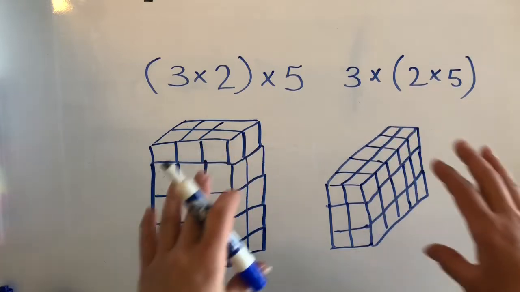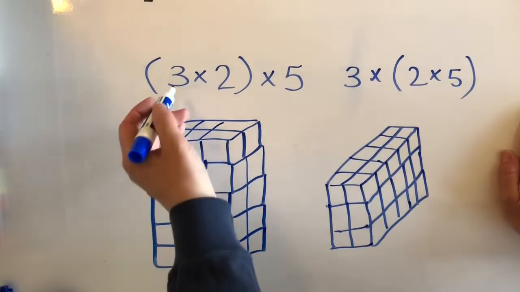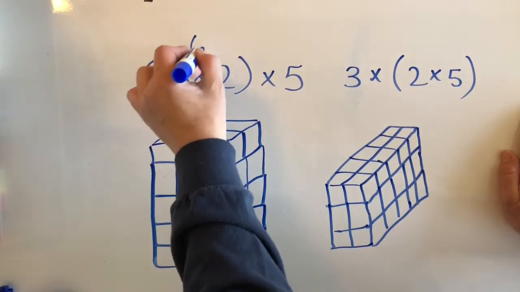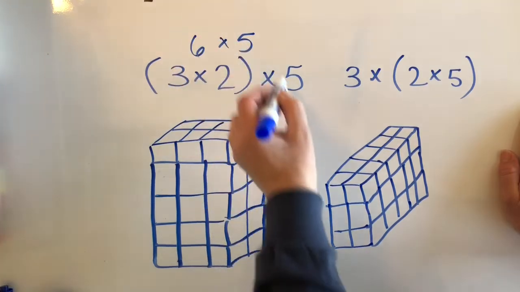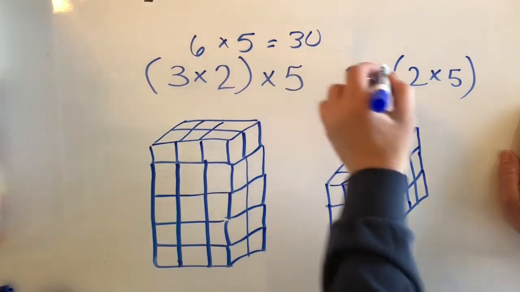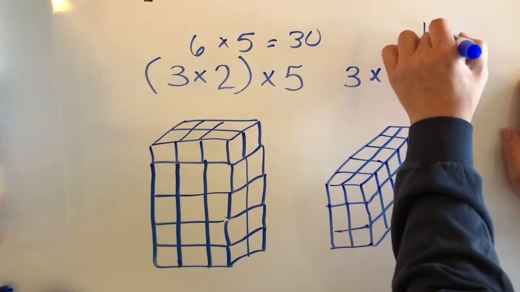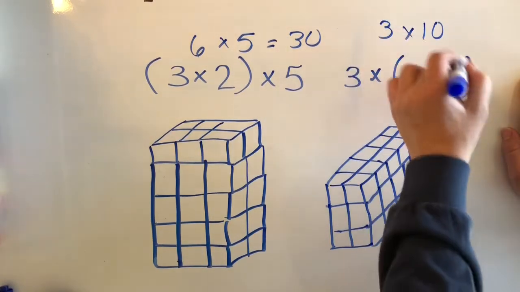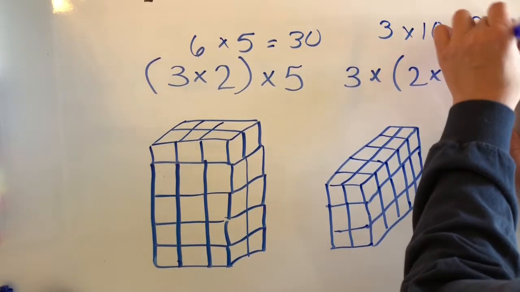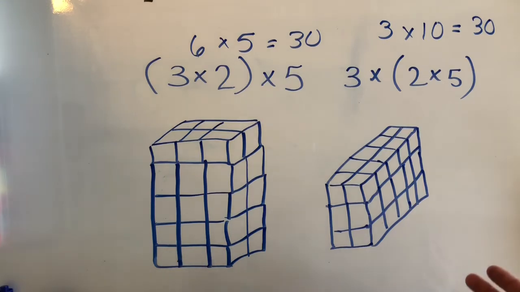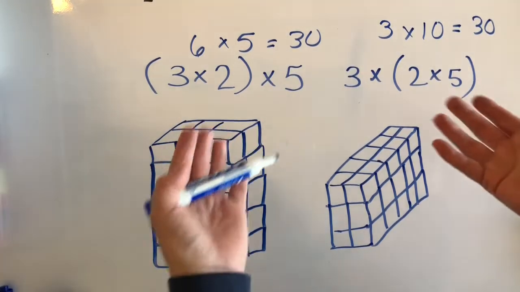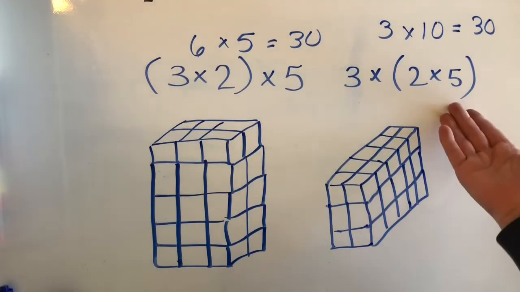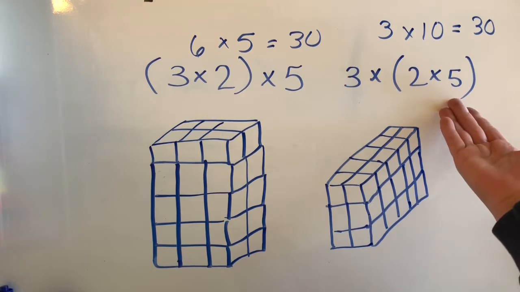So when I get the products of them, 3 times 2 is 6. 6 times 5 is equal to 30. This one, 2 times 5 is 10. 10 times 3 equals 30. Both of them, obviously, you can get the same answers. It's just one is easier than the other. So if you guys wanted to get to 10 first, I obviously would mix these numbers up. Moving on.